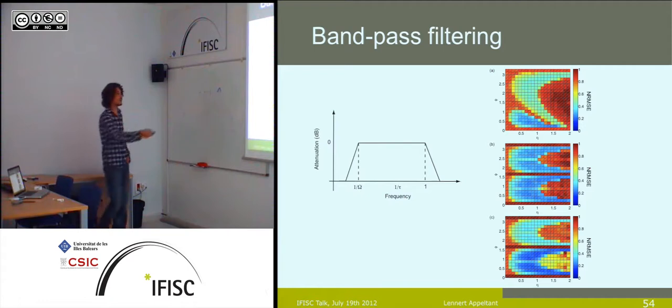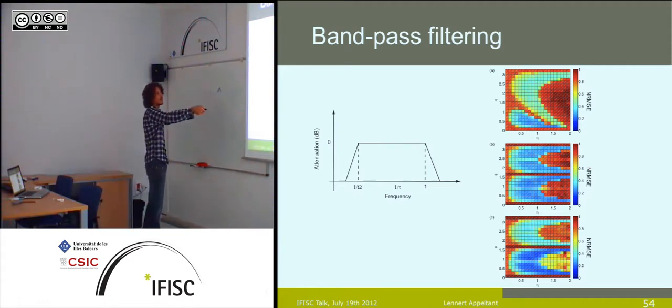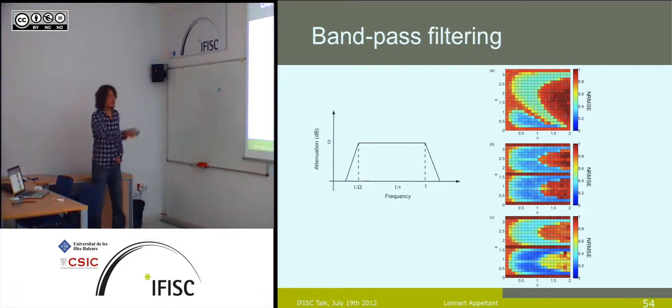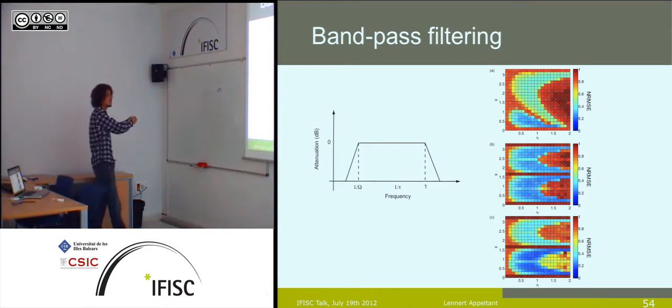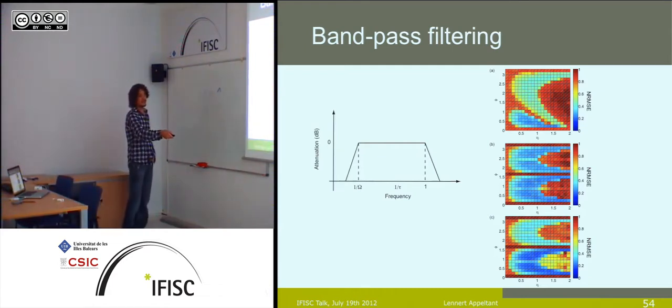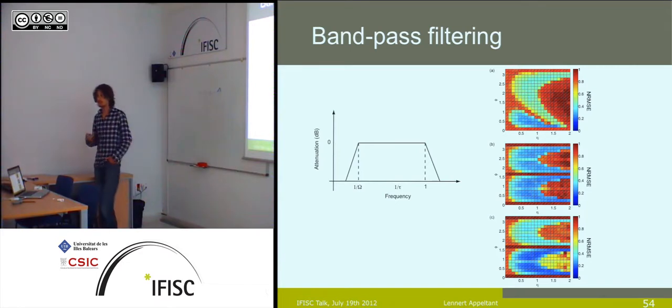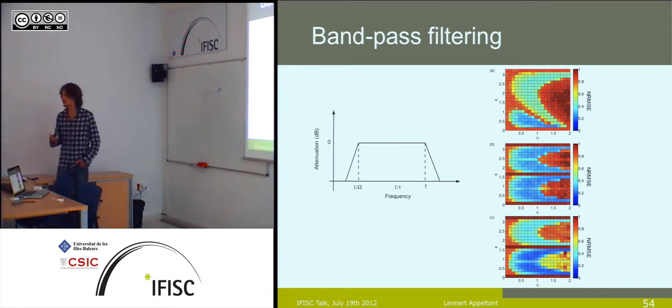And if we start varying this omega, here the omega is 100 and here the omega is 1, what you see is that indeed you can increase this region of dark blue where you really had very good performance. So we eliminate the influence of the steady state and we extend the viable parameter region. So this bandpass filtering could indeed have a positive effect on the performance.